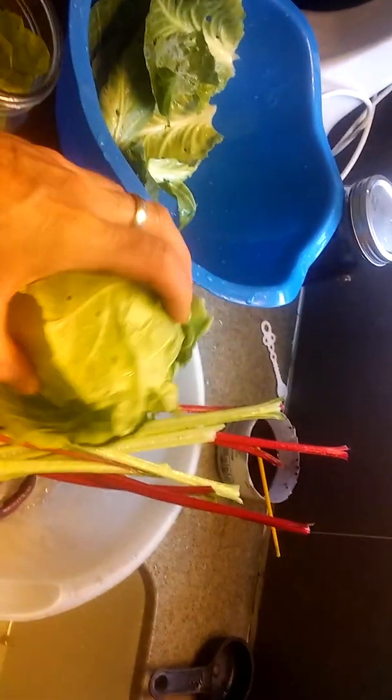So I've been pulling cabbages out for a little while here, but there's a small head of cabbage. You can see it's not huge. So this is one of them.